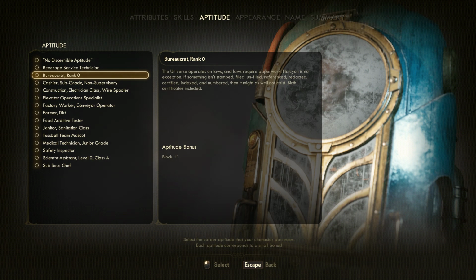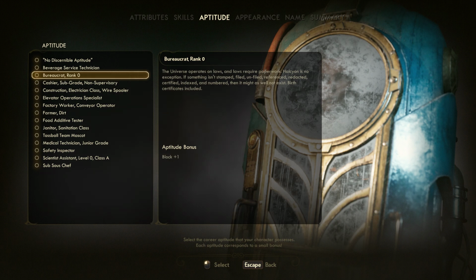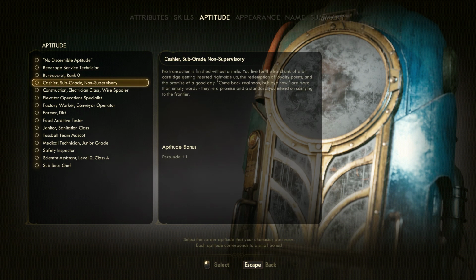Halcyon is no exception. If something isn't stamped, filed, unfiled, referenced, redacted, certified, indexed, and numbered, then it might as well not exist. Birth certificates included. We've got cashier subgrade non-supervisory. No transaction is finished without a smile.